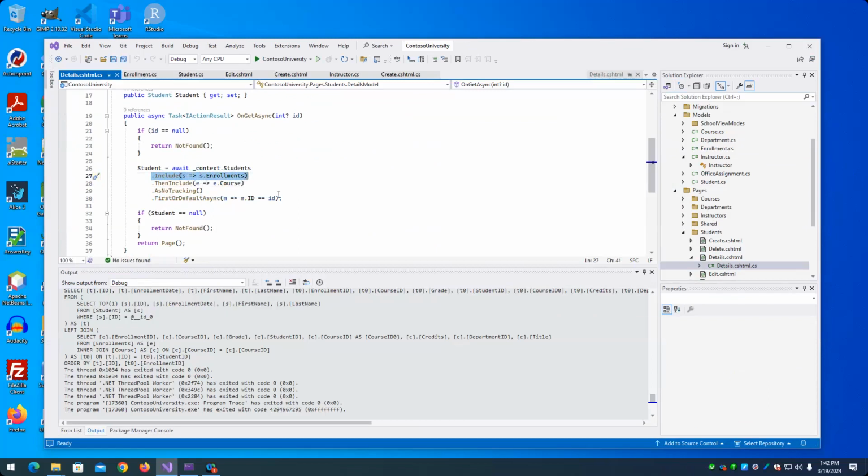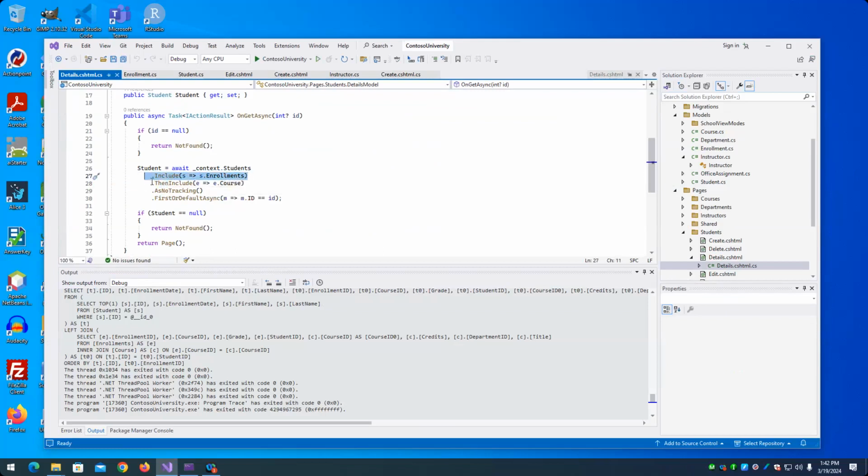Then I have a then include. Well, what's the difference between then include and include? Then include happens when the related table is related to this one.